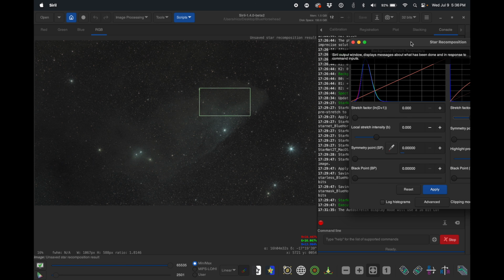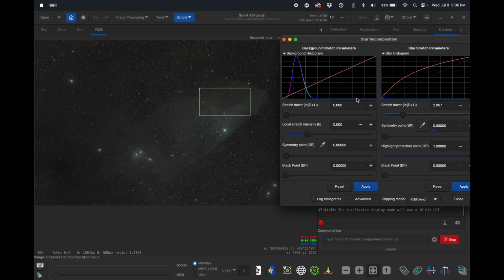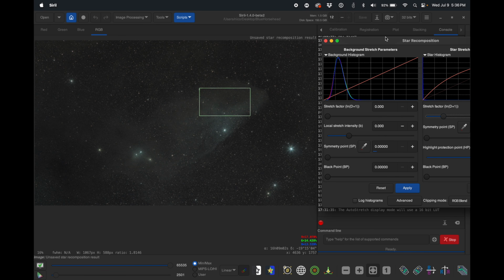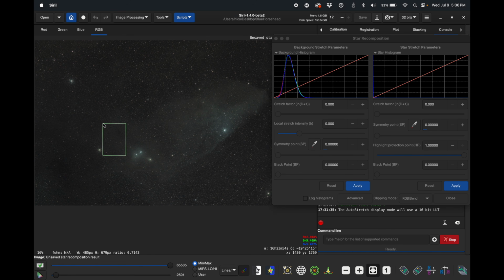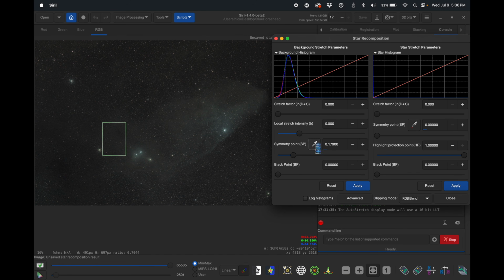You can stretch everything a little bit more later. But this is a good opportunity to balance the stars with the nebula. So sometimes I'll go back and forth. So I'll bring up the stars and I'll be like, oh, that's actually the right level for the stars. But maybe now I actually want to bring up the nebula a little bit more. So I'll apply that on the stars. But now I'll go back to the nebula, and I'm actually going to move my box to maybe a darker part of the nebula, use that as the symmetry point.